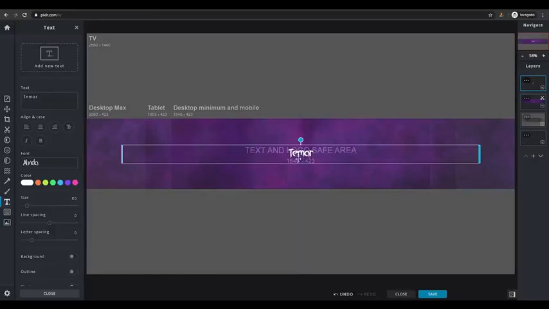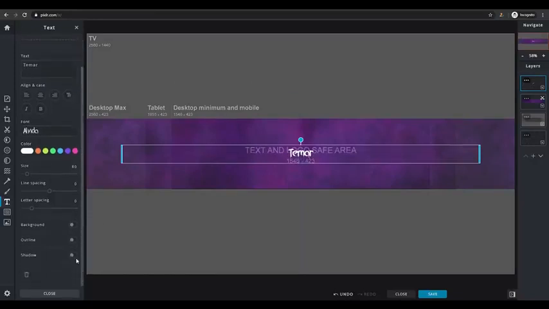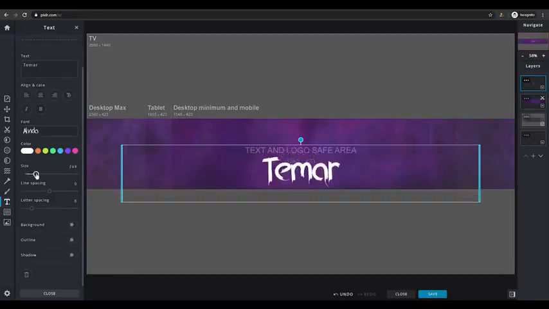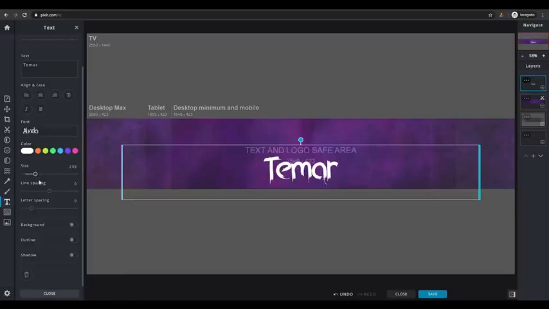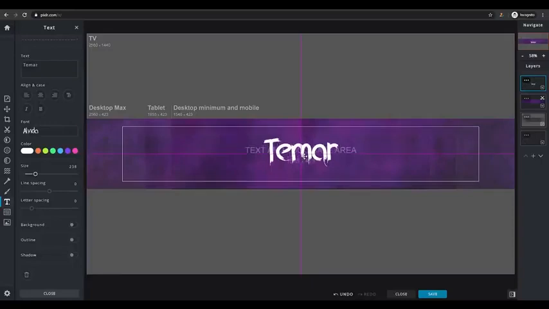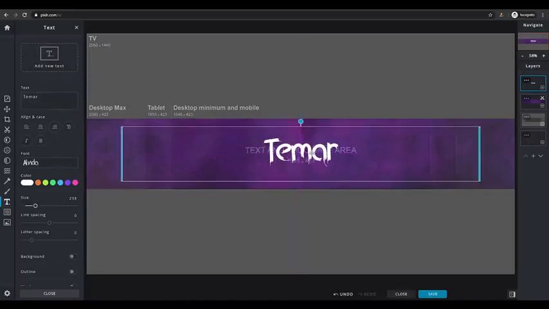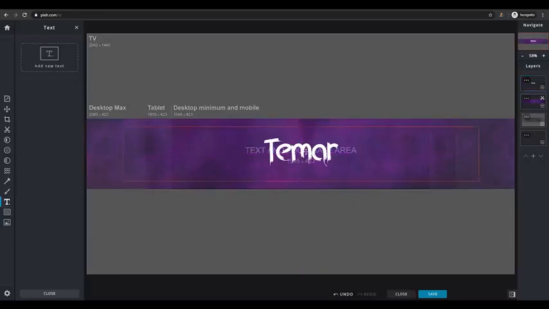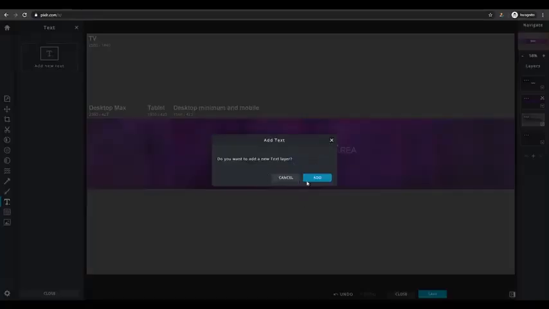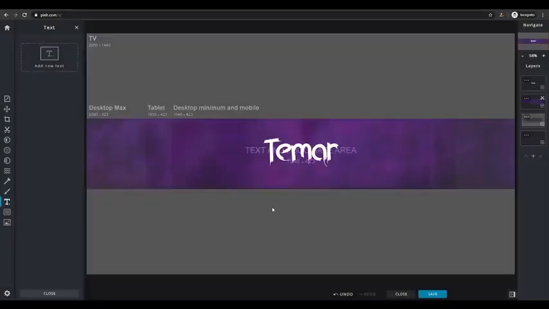Now obviously this is way too small for a banner, so what you can do is go to size here, and then you can size it up to whatever size that you want to use. So I'm probably gonna stick around 238, and then you want to center it at the middle. So as you can see here, now it should be in the middle. Actually it's far up a bit, so I'm just gonna move it down, or actually that's just my eye tricking me. This is the middle. Okay, let's just keep it like that. Now when that's done, that's basically it, since now you have your name, and everything else is just personal preference.